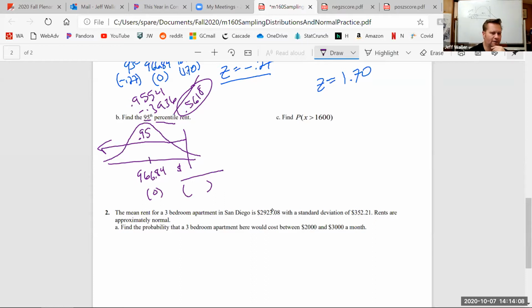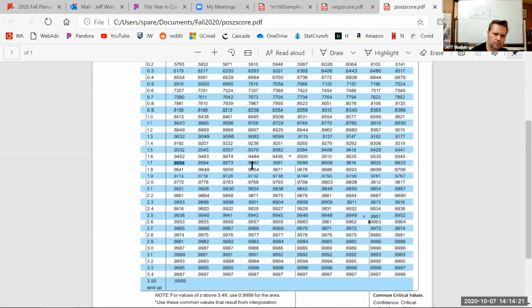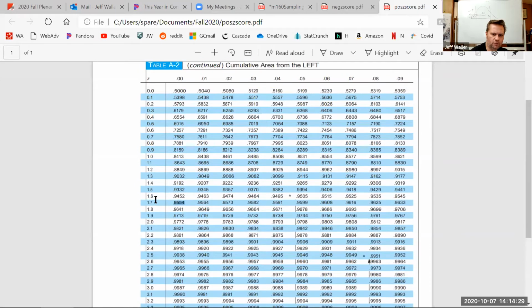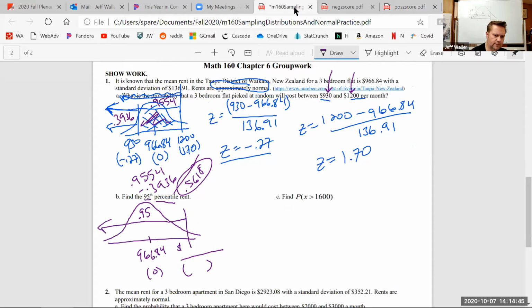Okay. So how do I figure out this guy's z-score? Well, I do the exact opposite of what we did up here. Instead of looking up a z-score on the outside and getting the area on the inside, I start with an area. So I start on the inside, 0.95, and this is that special situation we saw the other day. It's going to be right in between 1.64 and 1.65. So if you follow the little thing down here, I get 1.645. That's crazy. They just split the difference. 1.645. That is the z-score for this.